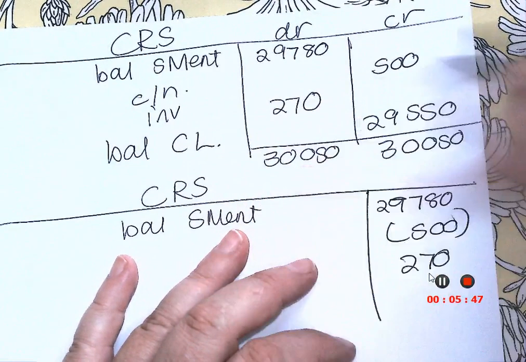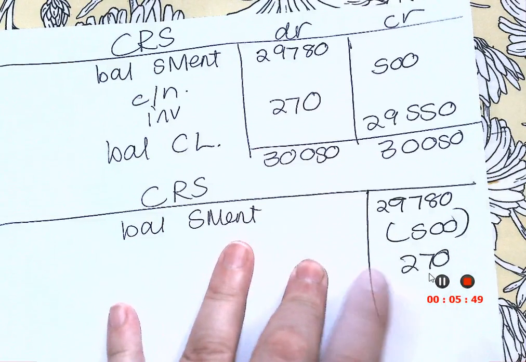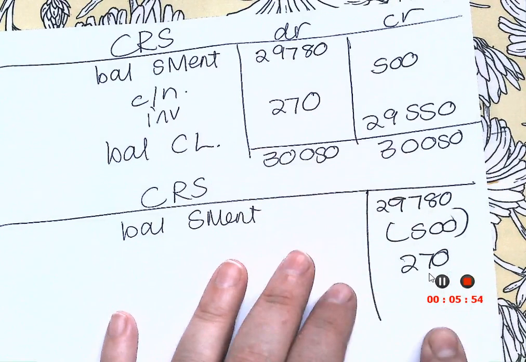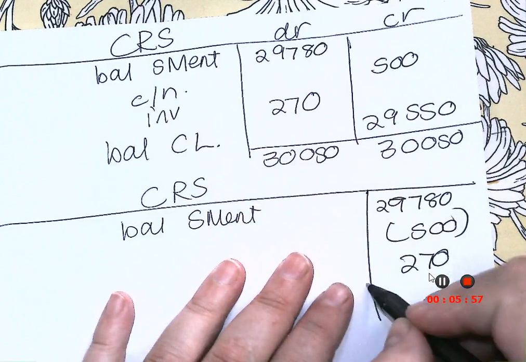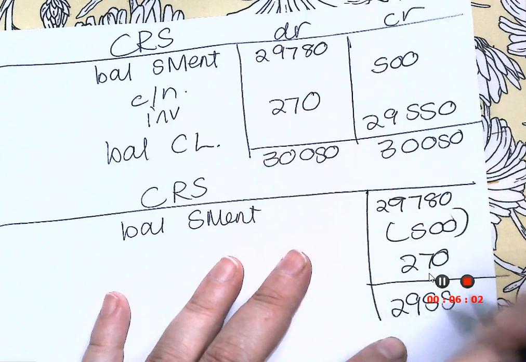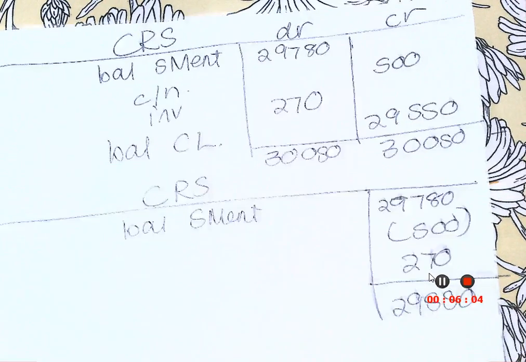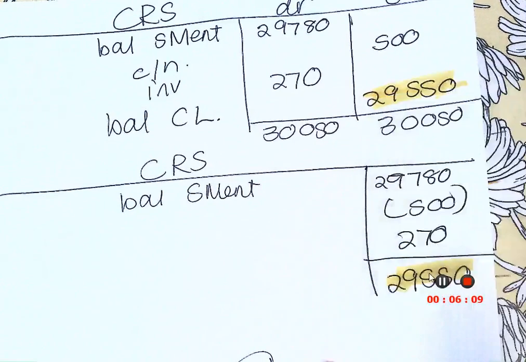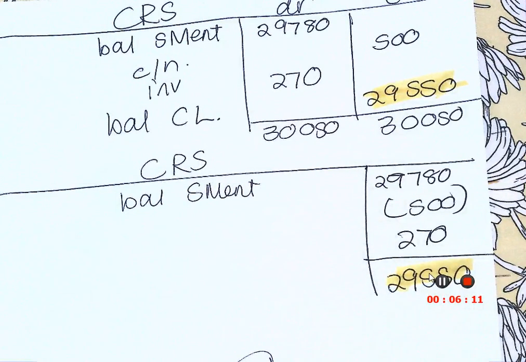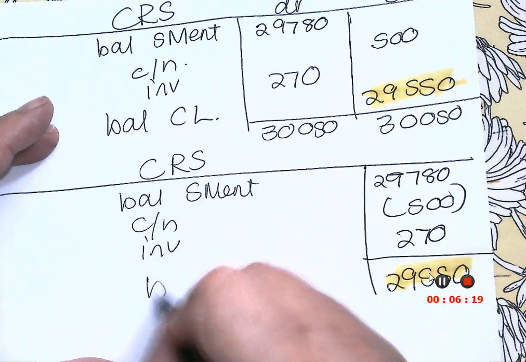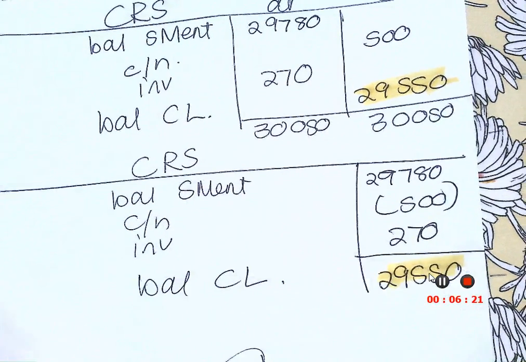30,050. I can now either put here in brackets the 29,550, and then my answer would be 0. Or I can do this calculation, and my answer would be 29,550, which is the ledger, which is this one. So I must write the detail when you get to the 29,550. Yes. So the details here would still be the credit note, the invoice, and balance, creditors, ledger.